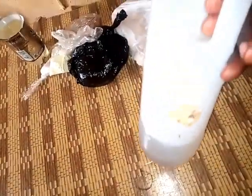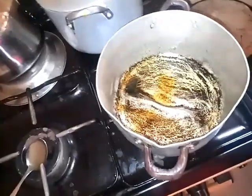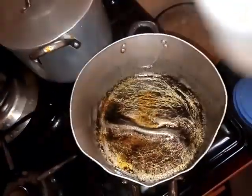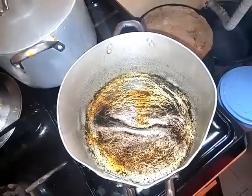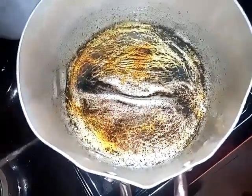So this is our paraffin oil, this is our petroleum jelly, our beeswax, this is our menthol, this is our sulfur, then our peppermint oil. Those are the things we need. Here I'll be adding my paraffin oil. Don't mind the color, I have already used these for a production. If you're doing yours, you need to clean it up. But this is just for home use and production. That is why I am skipping that.